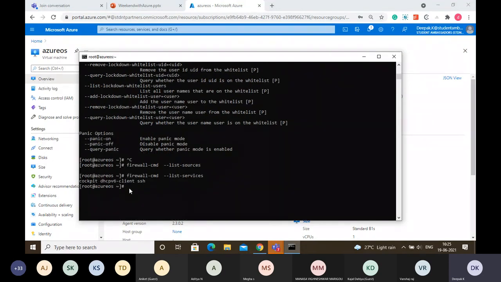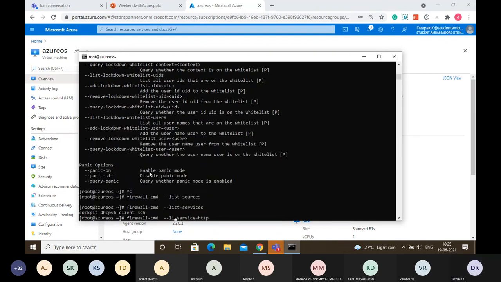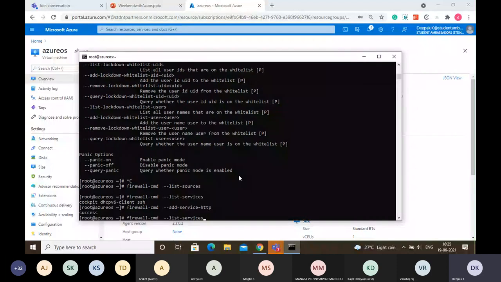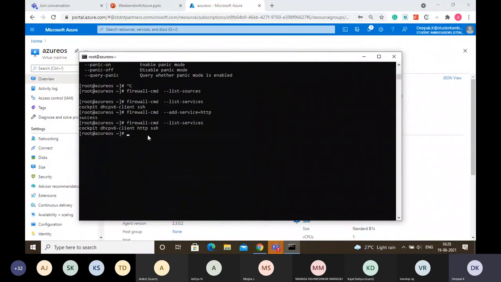Now I want to give the access of this OS, whatever I'm hosting here, should be available via HTTP to everyone. So what I will do, I will do the same command. Equals HTTP. I'm giving access to HTTP, and here I'm just adding the new resource. It's showing success. So how will I check? I will go to the previous command and I will enter and it will show HTTP and SSH done. So now our IP address is accessible everywhere.